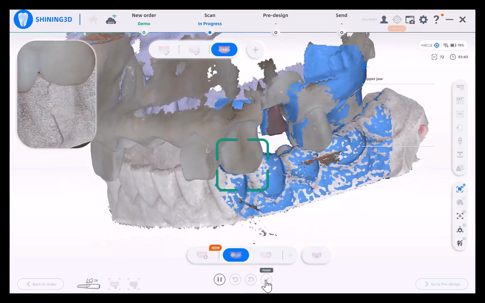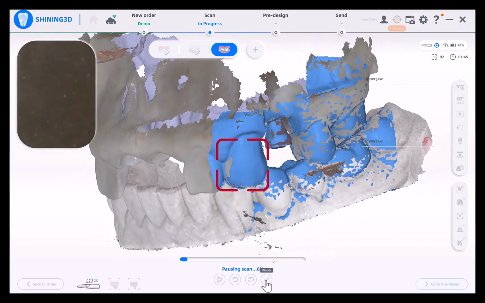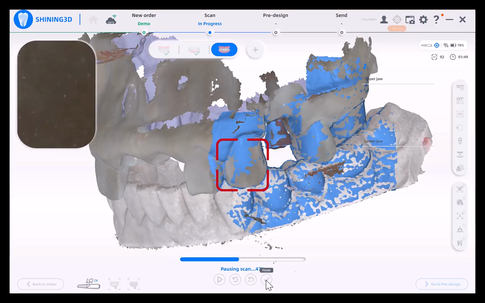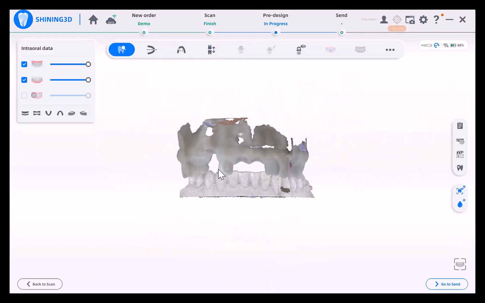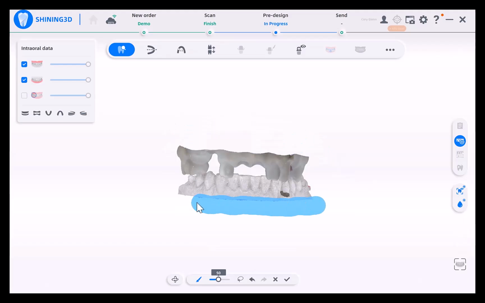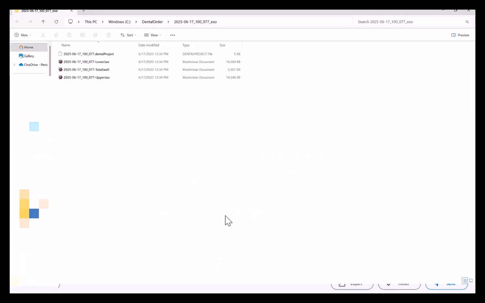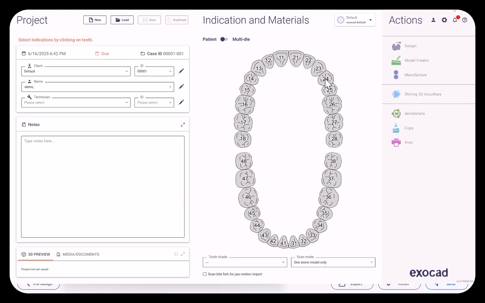And as you can see, everything is stitched in place. And so we're done with that. We're going to edit our scans, save them, and then export those and pull them into our design software. Alright, so we've done the intraoral scan with the scannable healing abutment. Again, these things are great because you don't have to go changing a bunch of components. And so just by scanning that healing abutment, we've got the data that we need to now create this restoration.